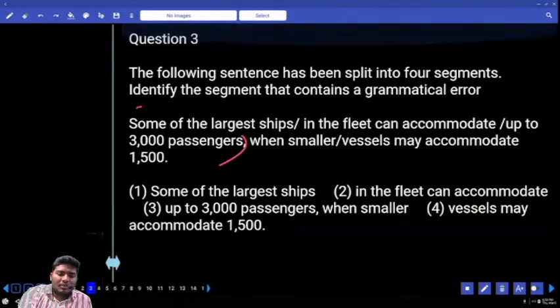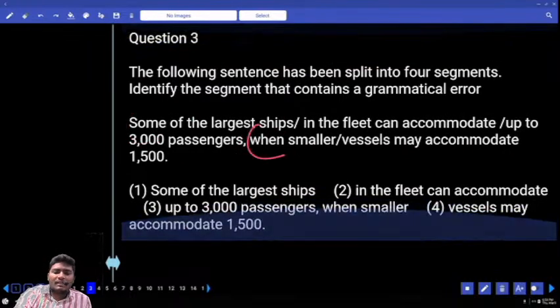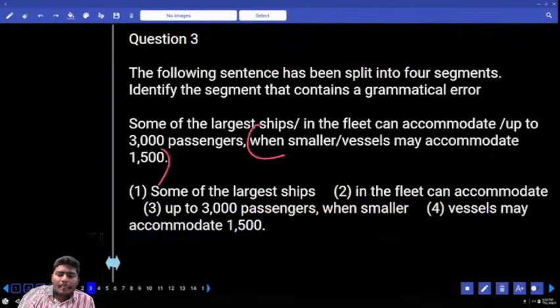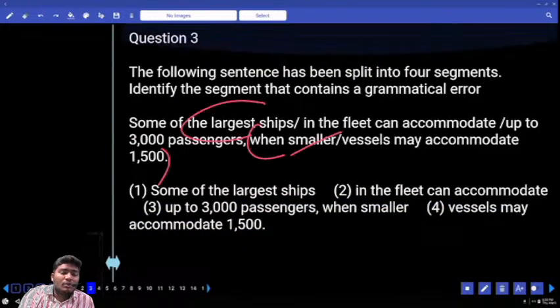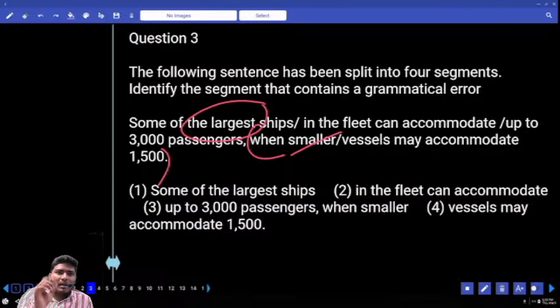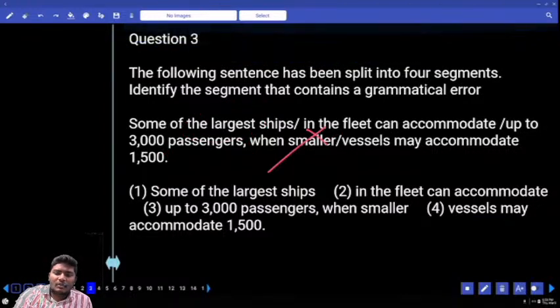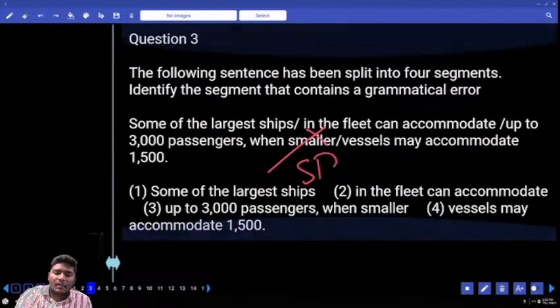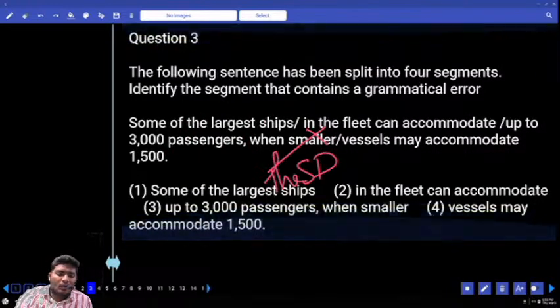First part of the sentence is absolutely fine. Now tell me the error in the second part of the sentence. Which one is correct? First, you cannot use smaller. We are comparing two superlative degrees. Remember, in a sentence, if you are using multiple adjectives, they must be in the same degree. Did you learn this logic or not? Yes, this is a shortcut we had. So it is not smaller. It must be the superlative degree, smallest. And before that, we have to add the.